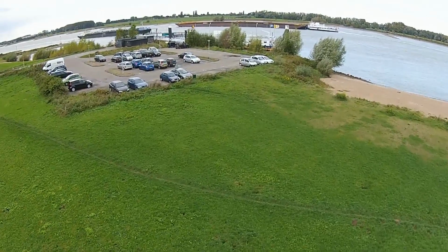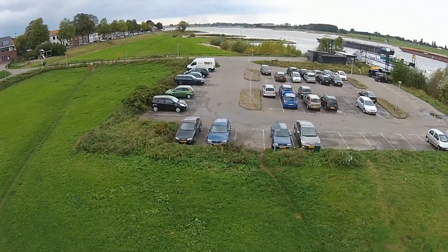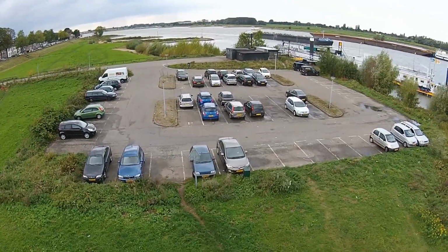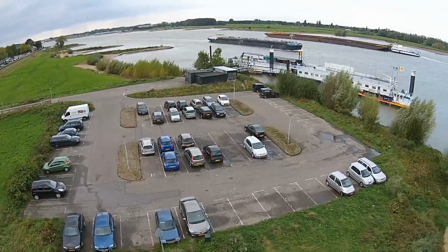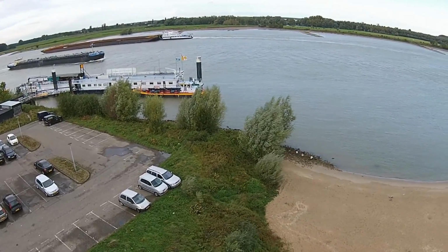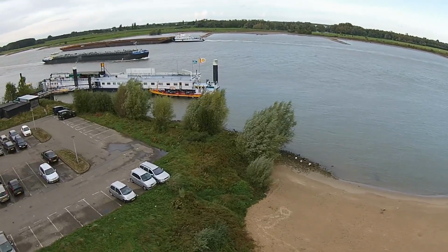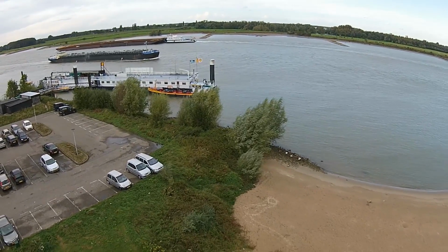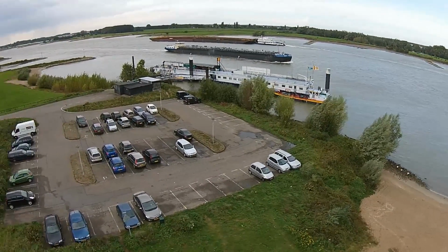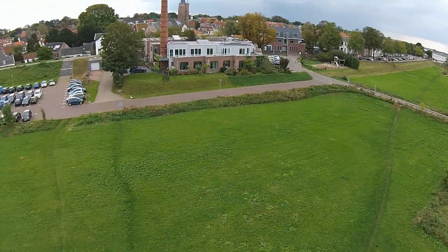Well, yeah. There are also 2 different ways of landing this thing eventually, and I used both of them. Halfway through this video, you saw me landing it just on the grass, like most people will probably do. But I heard some people say the safest way is to make it hover above your head, grab it with one arm, and then hold the left stick down until the rotors stop fully with your other hand.